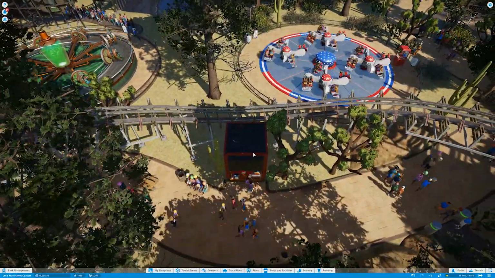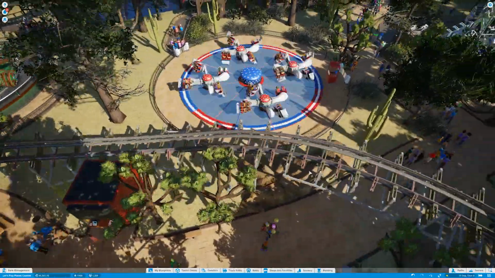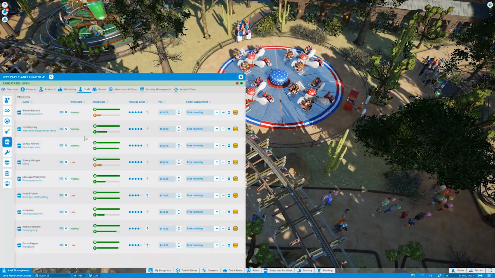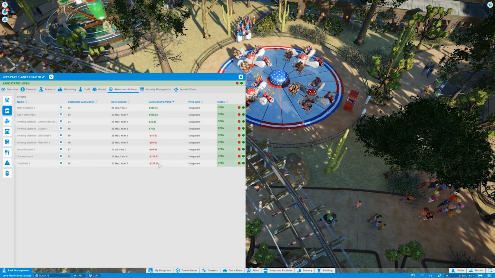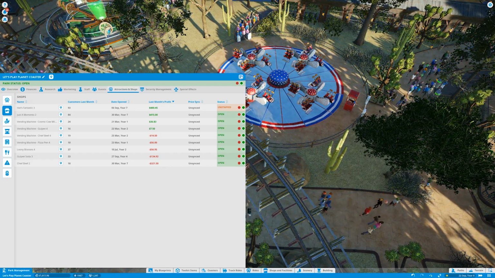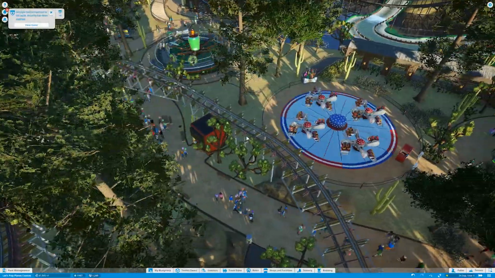Now remember, this one is not fully decorated. It's not in the most attractive area. It's just along the pathway. But I'm just interested to see if there's any difference. Because last month, the Chief Beef shop was 321 negative, and it had 18 customers. 18 is not a lot. So we will see now if the Chief Beef is benefiting from this little change here.